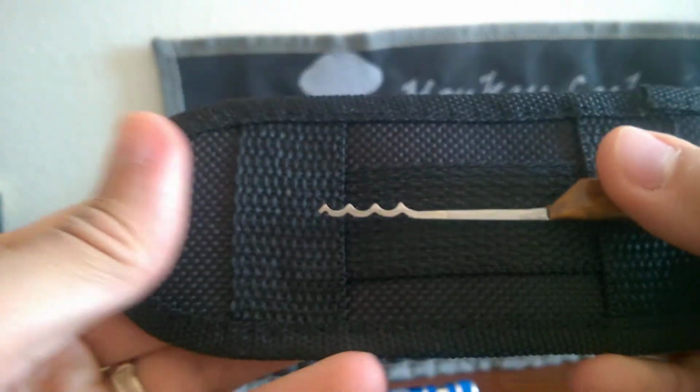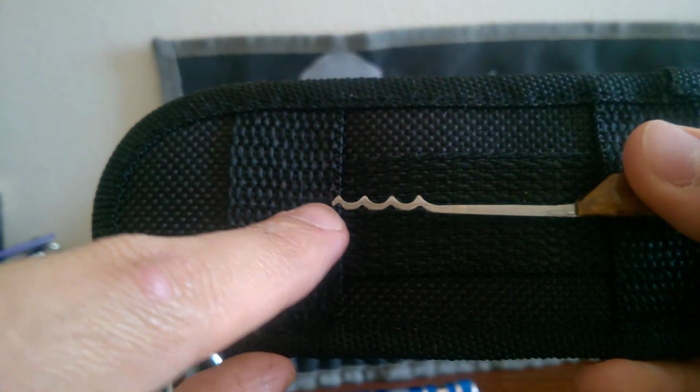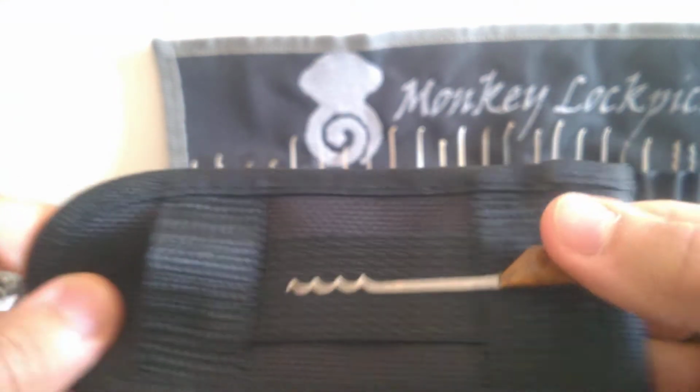Okay, as you know, hooks work well, I would say regardless of the shape, so it's much more skill based. But rakes, if not shaped well, won't work well. Here you have a Bogota. I left the tip a little bit shorter so it will fit better into both American and European locks.